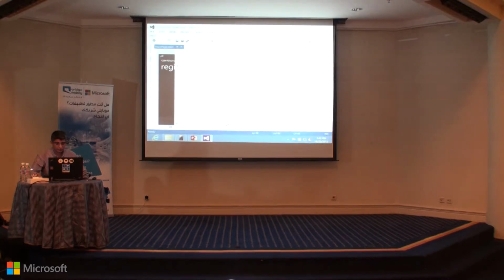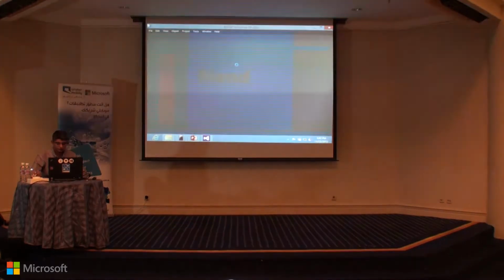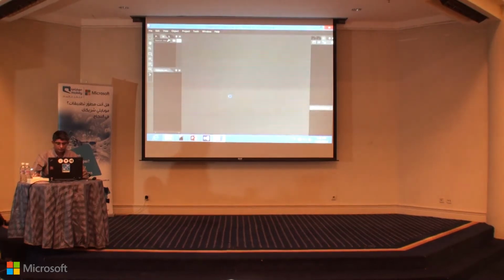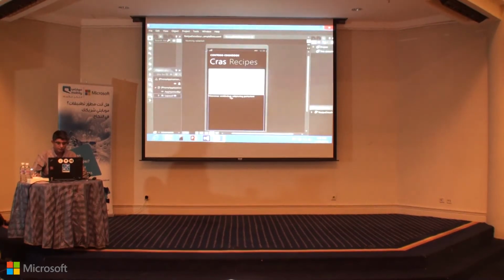And underneath this, I can even have the menu items. So this is the menu item. This one does not have the icons. But if I take this solution to Blend, I can come to the app bar.